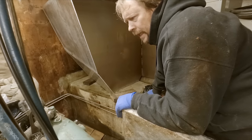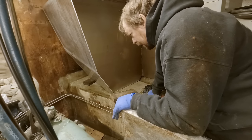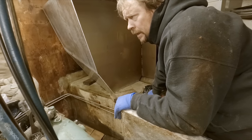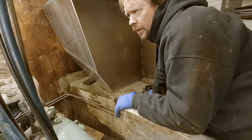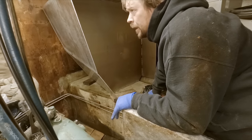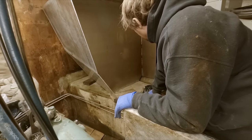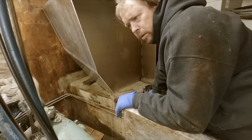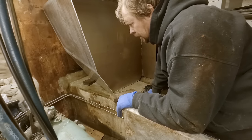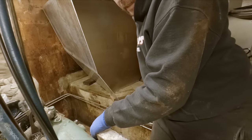We covered up the intake on the engine and everything, so there's nothing that can really get into it. These hydraulic suction lines that we cut, we just put covers over them. It'll be a slow process to get everything cleaned up down here. Probably just take the air hose and blow most of the stuff off and down into the bilge, and then it's easier to vacuum up from there. So, alrighty.